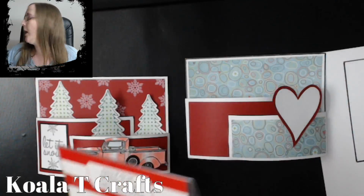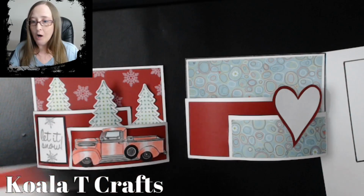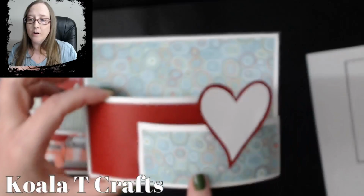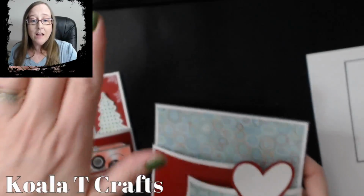And then if you want to go over to May Made It, I used the truck to finish off that card. But you can add anything you want to your cards. You don't have to do anything exactly like I've done it. This one I did completely by hand. I just cut out the heart and stuff. So if you want to know how to make that, leave that in the comments.